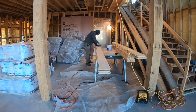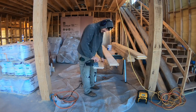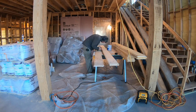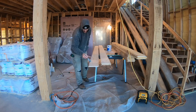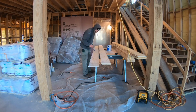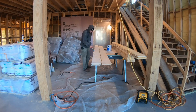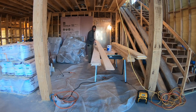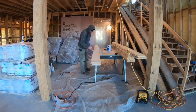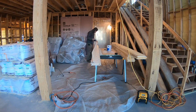All right, so like I said, once I get the boards ready, I lightly sand the side that's going to face down, and then I prime those grooves. This is a step you wouldn't have to do if you're just going to seal these boards, but we're going to paint this white, so I'm priming those edges because I was a little bit nervous that when I spray this, I won't be able to get primer and paint up in that groove the way I want to, so I'm just kind of preparing that ahead of time.